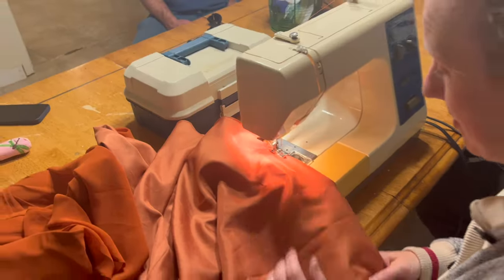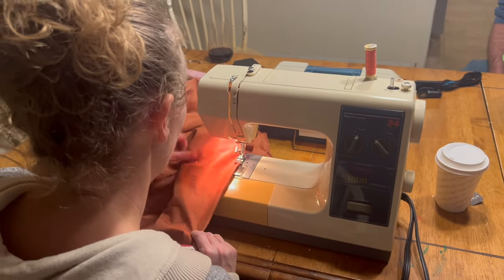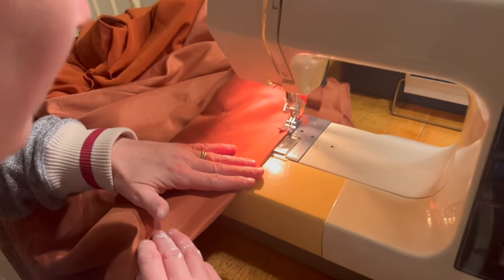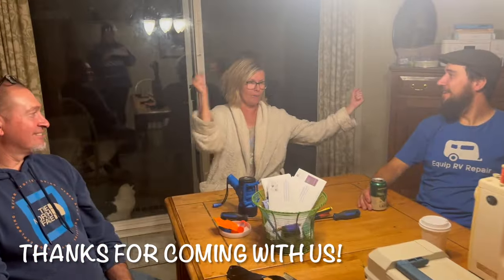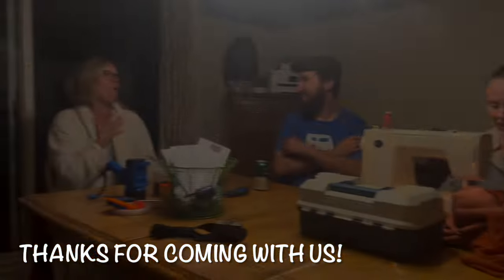The intense concentration. As long as it calculates it. You go. This was my mom's, and I didn't get it until she passed away like 11 years ago. So I just sewed everything by hand before that. Well, my teacher was from England, and at one point took my head and another kid's head and went bonk. Really? Which was kind of funny. Oh, yeah. I could tell you stories.